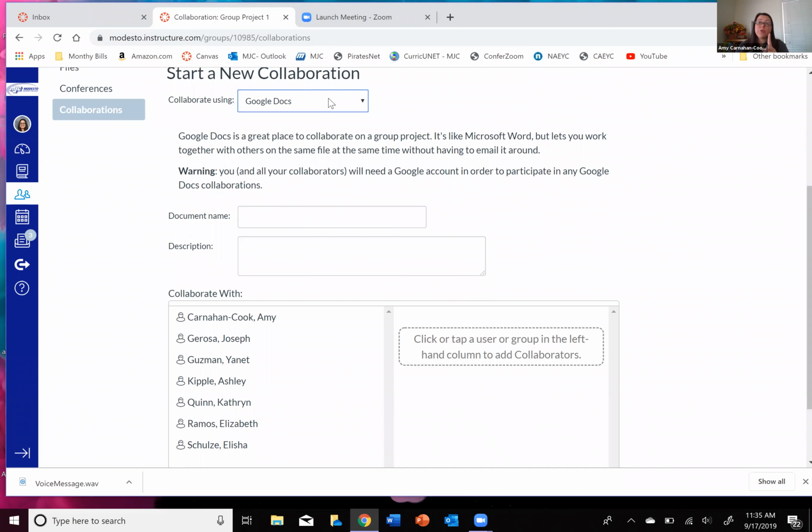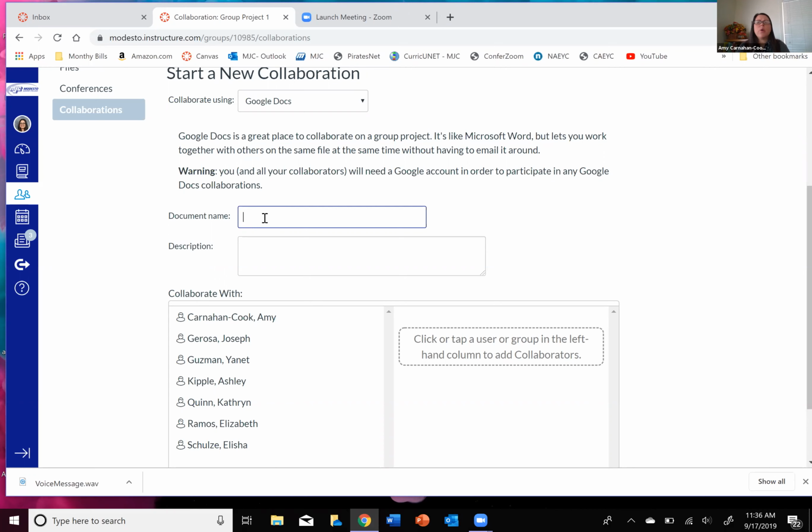Anyway, only one person in your group needs to do this. So again, this can be part of that group discussion. If you have somebody who's already familiar with Google and has used these types of things, share that, and then make that person the person that creates your document, essentially. So you select Google Docs here, and then right here, you're going to name your document. So this assignment is emergency preparedness or emergency plan.